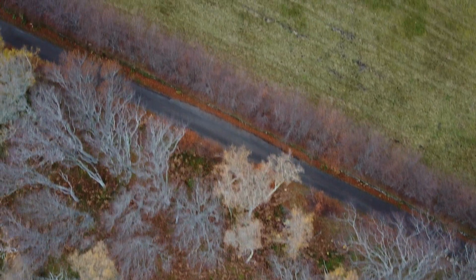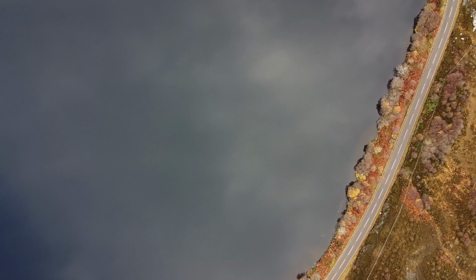We came across this lake. We've got no idea where it was. It was just at the side of the road on the NC500. And that's the special thing about Scotland, it doesn't really matter where you go or what you plan to do. Just make sure that you always plan for the unexpected special surprises, because Scotland's nature will gift you left, right and centre.